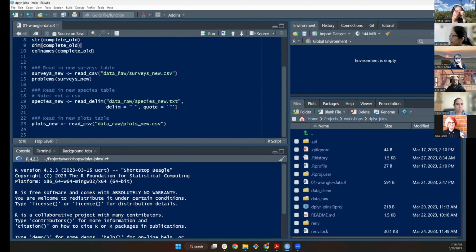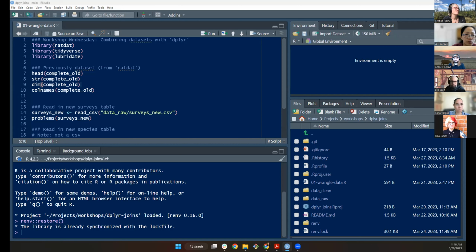Thanks for that. Can you load 2 different, sorry, I'm reversing the order, but Andrew asks, can you load 2 different versions of the same package at the same time? In the same repo, or in 2 different projects? Not in the same project at the same time, but you can have 2 different projects that have different versions. Totally. I was wondering, because that would break my brain to have 2 different versions of dplyr. Yes, it's so great. It isolates them. Yeah, that's generally not a good idea to have 2 different versions at the same time.